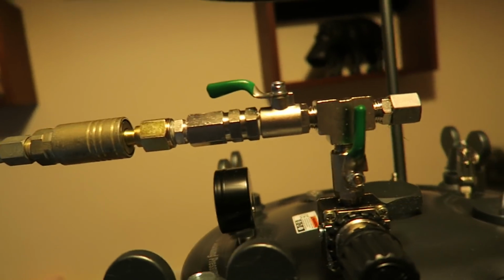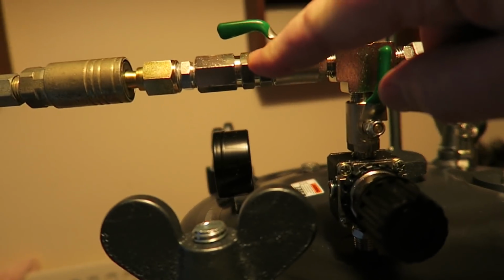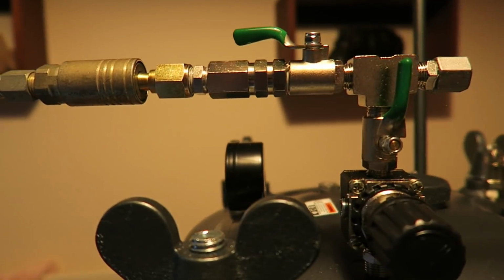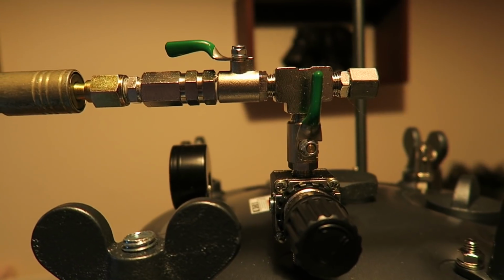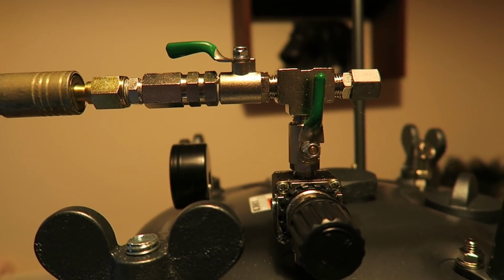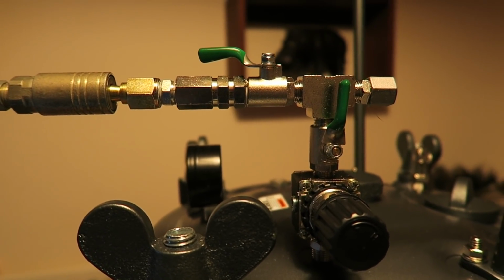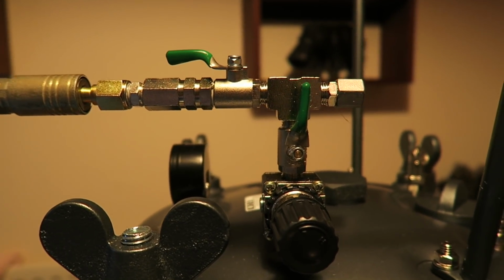And on the top here, so we've got the inlet coming from the compressor. There's a one-way valve here, and then you've got these taps for closing it off. It's recommended that you keep it connected to a compressor the whole time you're waiting for your resin to set, because there's always going to be minute leaks somewhere in the system, and the pressure will gradually drop, although I haven't noticed any discernible drop in this in the past 2 hours. But it's recommended to keep it connected to the compressor, so if the pressure does start to drop, the compressor will cut in and repressurise it.